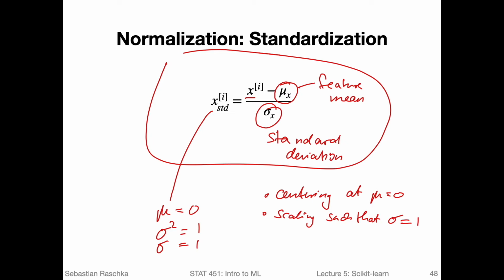If we have a k-nearest neighbor algorithm, it doesn't make a big difference whether we normalize all the features or standardize all the features. What's more important is that the features are all on the same scale if we use distance metrics such as Euclidean distance. And in the next lecture, we will be talking about decision trees, and decision trees don't need any feature scaling at all. In essence, they are immune to feature scaling. Standardization, though, is still a useful and important concept in other machine learning algorithms, so it's usually not a bad idea to just do it.